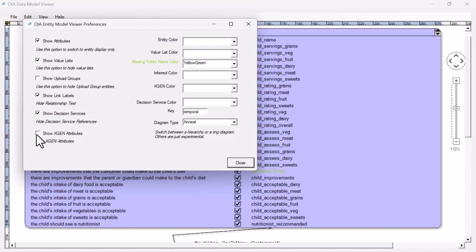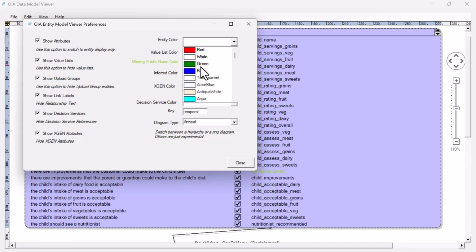And as I called out earlier, not everything is in the project data model file. Some attributes are stored in the XGen files that are generated when you validate your work. So if you want to get a complete picture of all of the attributes from everywhere, you would check this box. But obviously in a very large project, that would be a very, very long list. And you can choose, and I'll write about that later in the articles.